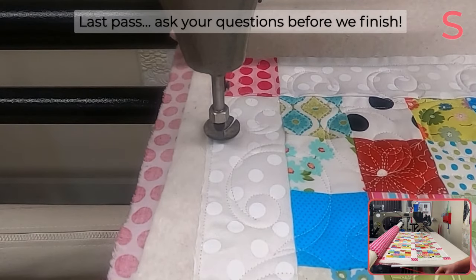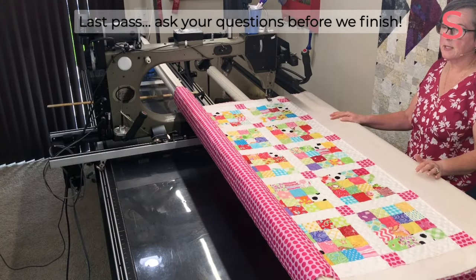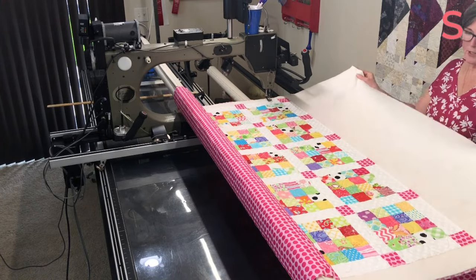So that's the end of the first quilt. I'm just going to make a couple preparations for the second one, and then I'll stop and chat. What I want to do is load the second quilt. Can we see the big screen? There we go. I want to load the second quilt fairly close to the first one, so I'm going to trim out this extra batting.